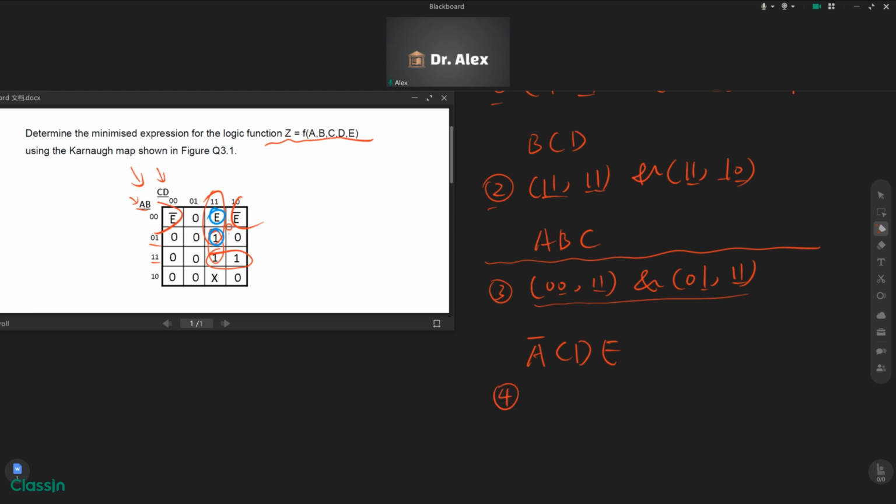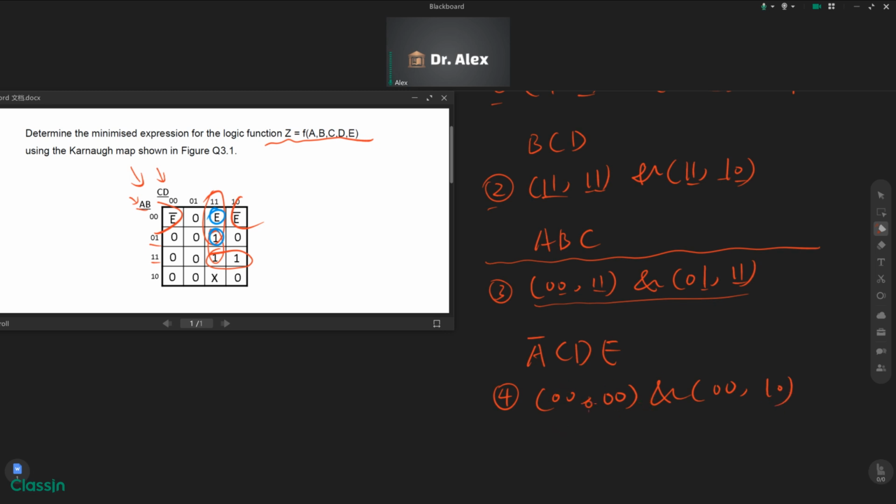For the fourth one, as I mentioned in the previous video, when we simplify the K-map, the elements at the corners can be added into a combination together. So we can get these two values together as a combination, which is 0000 and 0010.